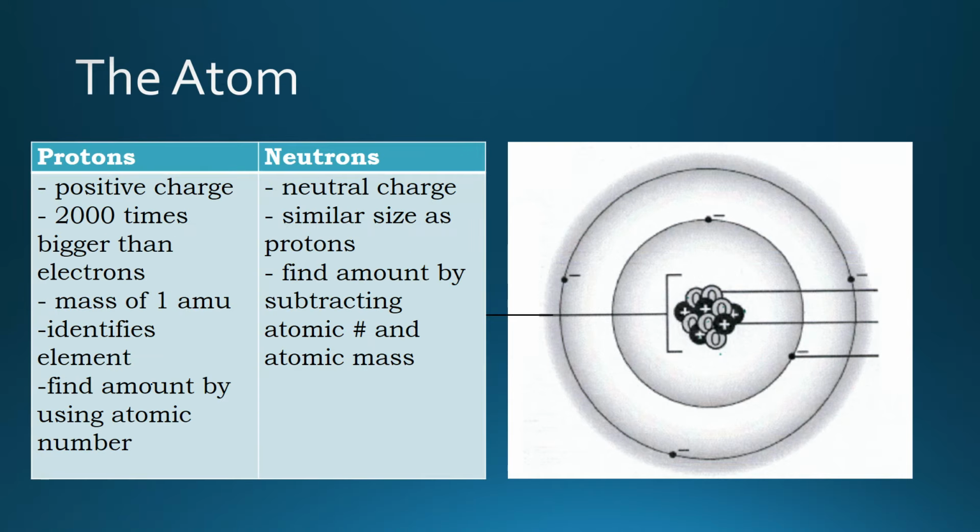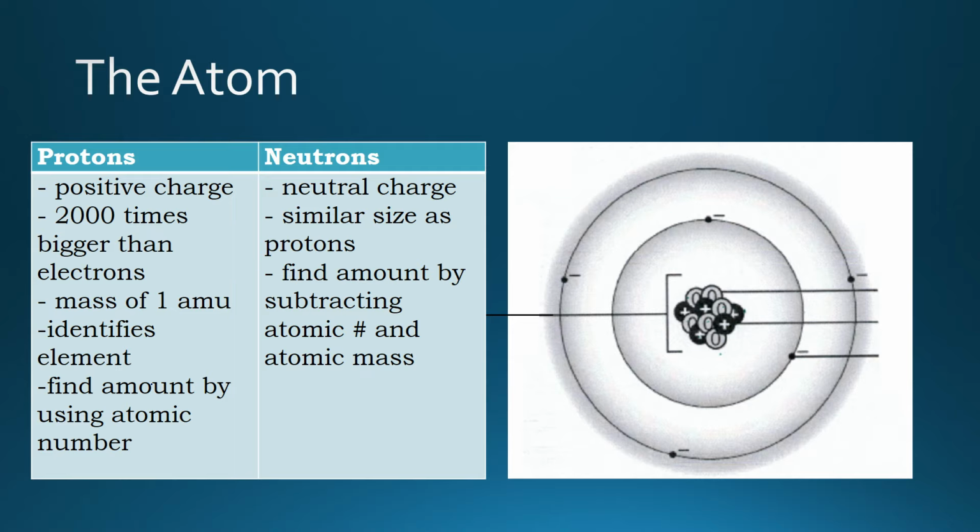So breaking down the distinguishing characteristics of protons and neutrons, our protons are where positive charge comes from. In terms of scale and size, they are essentially 2,000 times larger than an electron. So I don't bring up the actual mass of a proton in terms of grams because it's so small that it's just not a very fun number to work with. So when we go about talking about mass of the atom, we don't talk about it in terms of grams or kilograms. We talk about it in what's called AMUs, or atomic mass units. So we assign a proton as having one atomic mass unit.